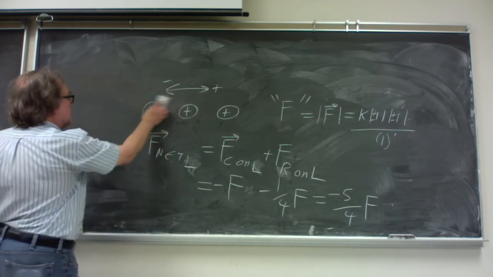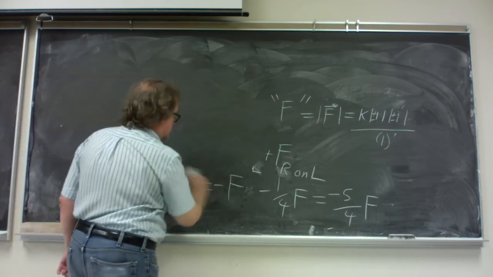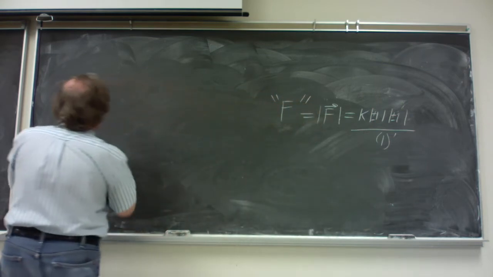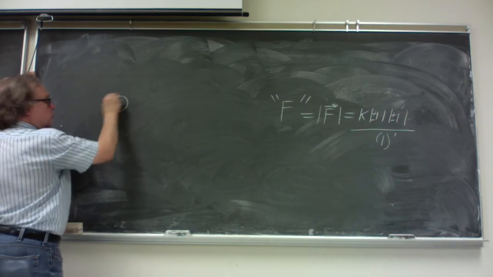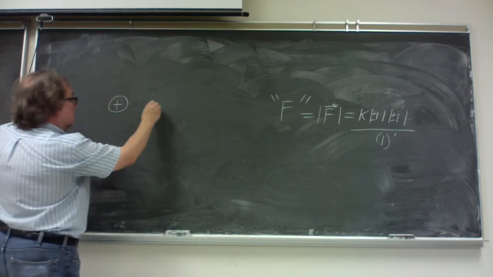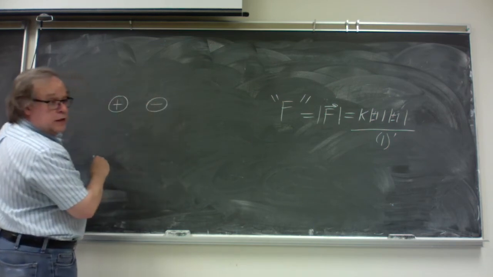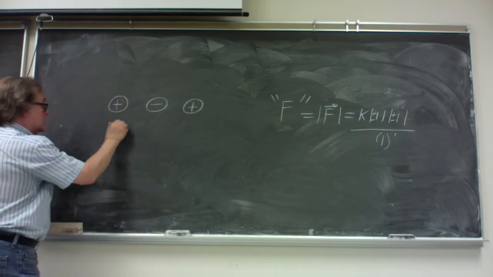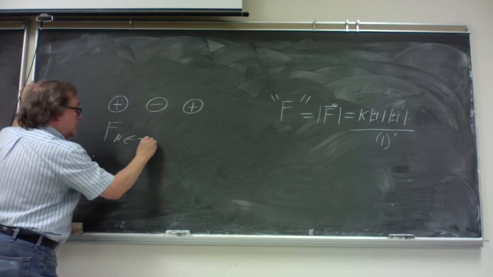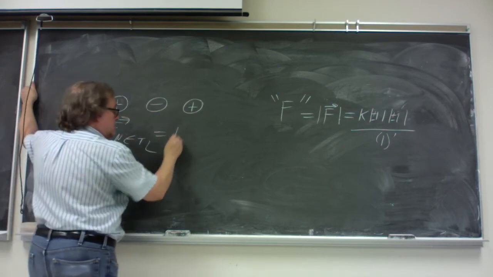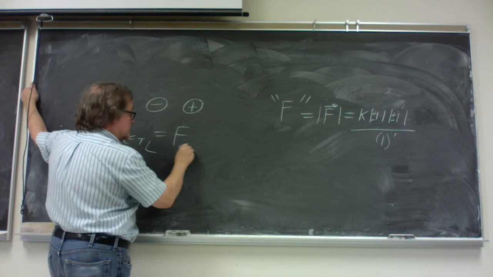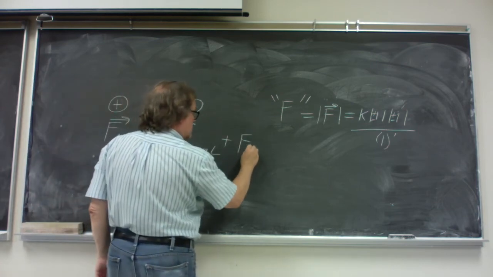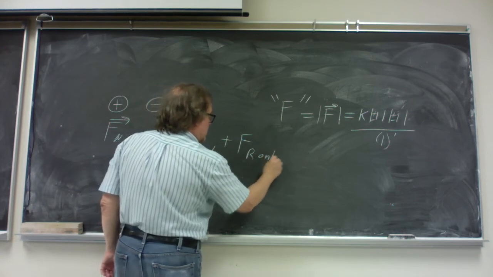And look at another example. Different signs make it a little bit more complicated. Let's say we'll still look for the net force on the left-hand charge. Now a negative charge is in the center, but then a positive charge is on the right. It's still the case that the net force on the left-hand charge is a sum of two forces, the force from the center on the left-hand charge plus a force from the right-hand charge on the left-hand charge.